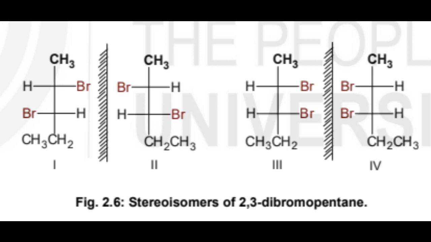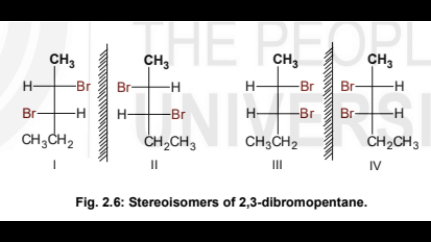Thus, diastereomers can be defined as the pair of stereoisomers which do not have mirror image relationship with each other. The properties of diastereoisomers are listed below. 1. Diastereoisomers may or may not be optically active, and if optically active, these have different values for specific rotation. 2. These possess different physical properties such as MP, solubility, etc.